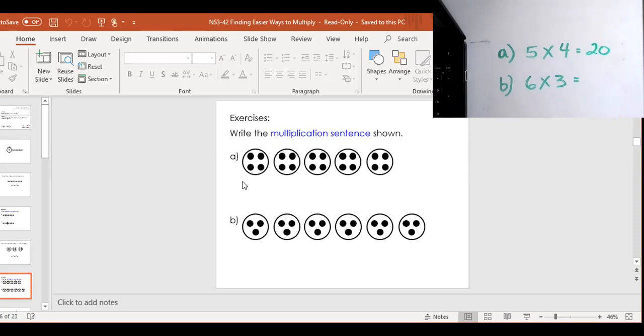I could break it into, well, okay. I'm not going to break it because I don't want to get into another part. Okay, so for here, I'm sorry, I just maybe messed you up. Okay, down here, I can count all these dots. 1, 2, 3, up to 18, to find out how many altogether. So 6 groups of 3 is 18, 5 groups of 4 is 20. All right.